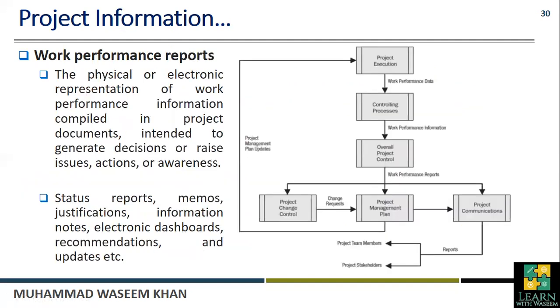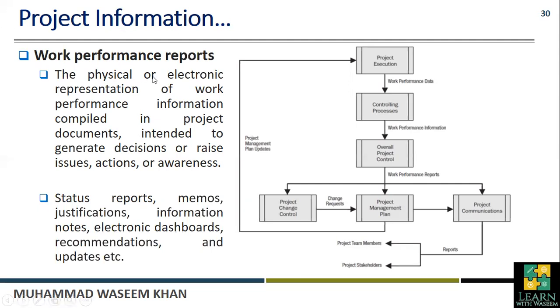Let's talk about the work performance reports. We should have an idea that work performance reports are the reports that include the work performance at different levels. Work performance reports are the physical or electronic representation of work performance information that are compiled in project documents, intended to generate decisions or raise issues, actions, or awareness.